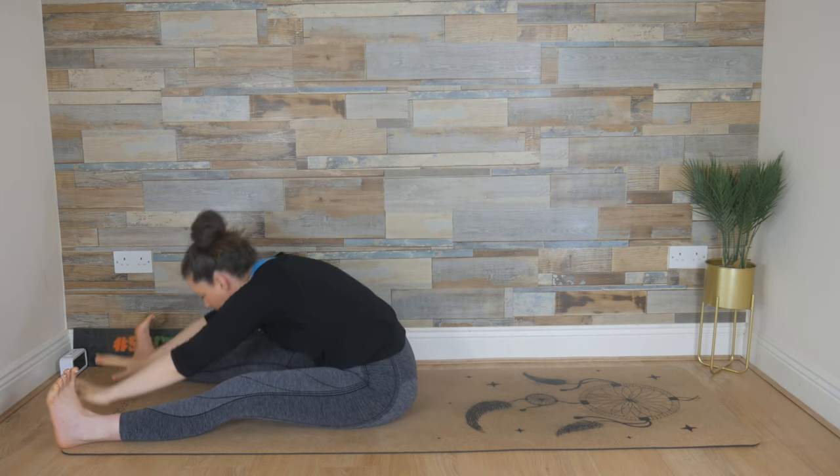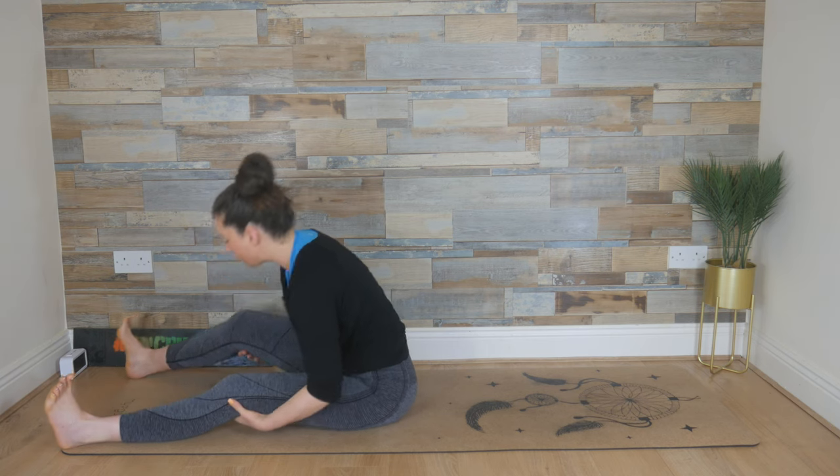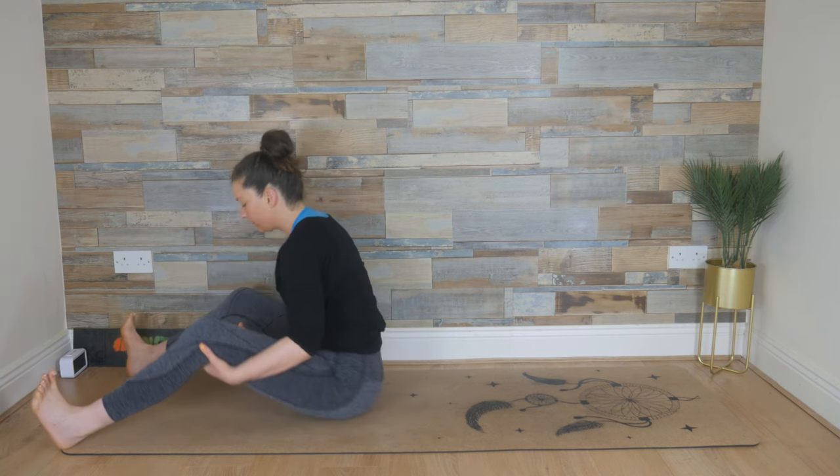Exhale, spine stretch. Hold here for a breath. In through the nose. Exhale out through the mouth. Press those fingertips into the floor. Breathe in and breathe out. Send the hands to the backs of the legs and then walk forward on your bum.